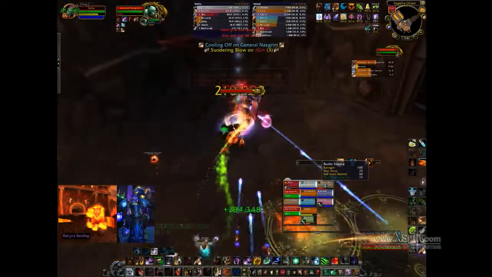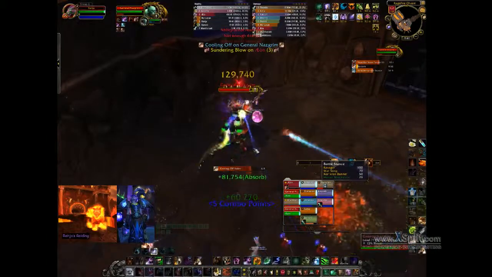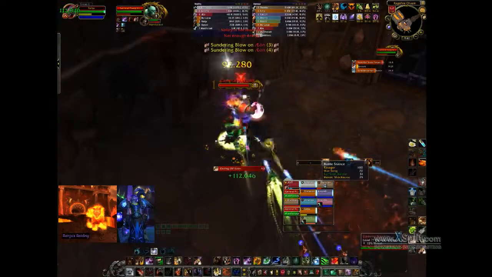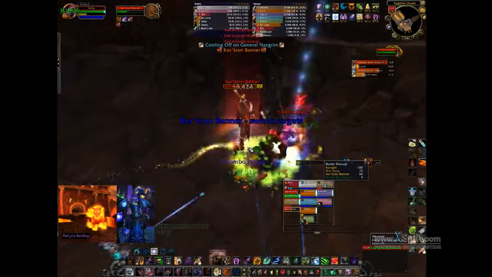He gains more or less rage based off of the stance he is in, when the tank taunts off each other, and whether people are hit by specific abilities or not. His rage will determine what abilities he is able to use.